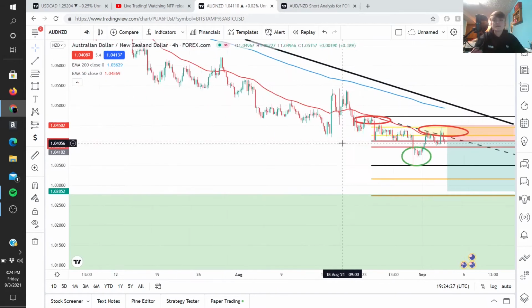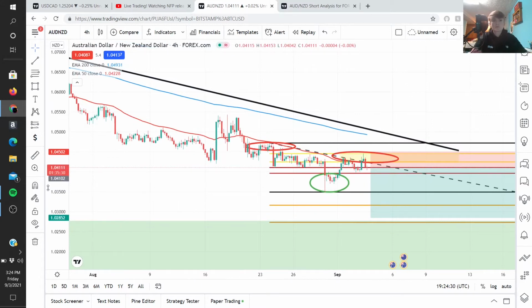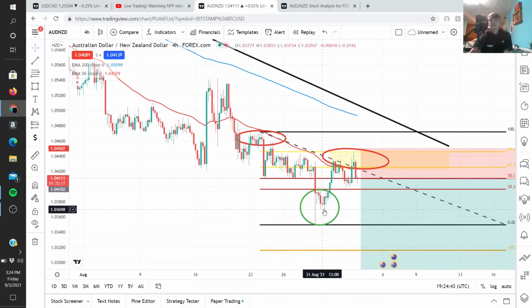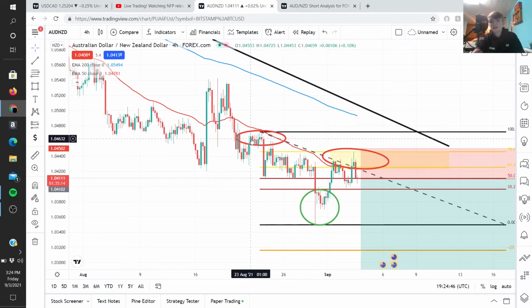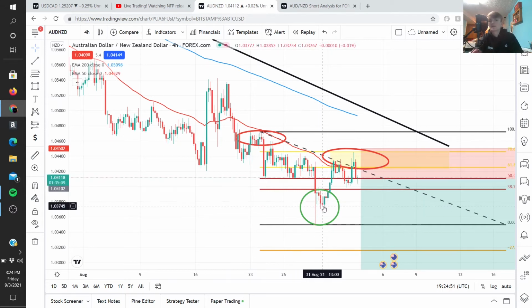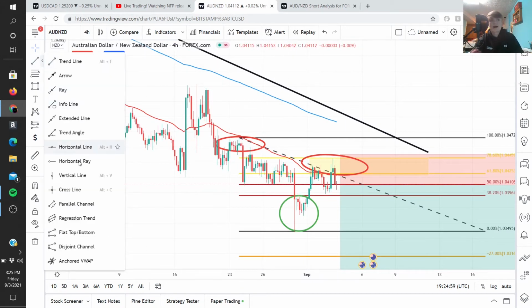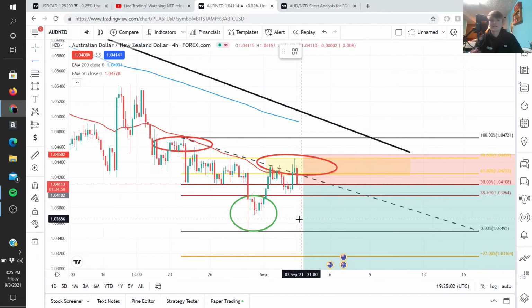Now, in this case, we want to look at the most previous swing high point, which is right here circled. Because we saw this was a previous swing high, and then this was a swing low. Swing high, swing low, swing high, swing low, swing high, swing low, right? So we have the actual swing high right here of a period of consolidation. And then we're able to identify this as the swing low because we see a bullish engulfing candle, which then proves that this level holds itself. Normally, when you see a bullish engulfing candle at the bottom of this, it'll tend to not bounce off of it again.